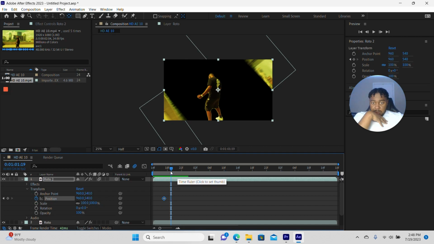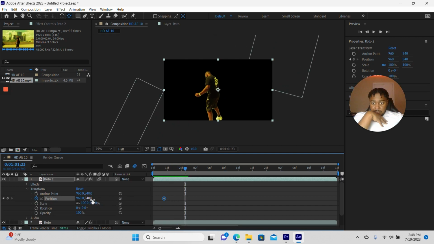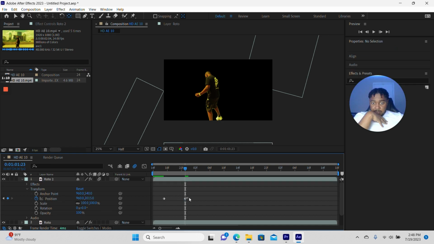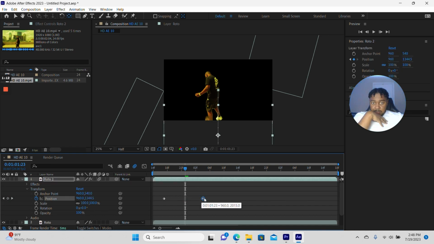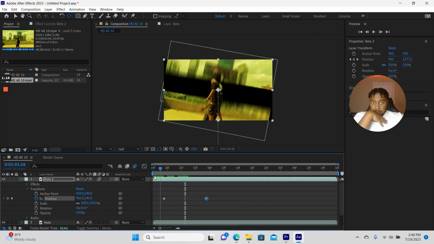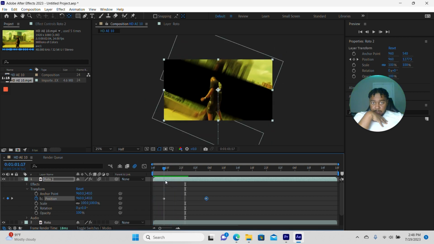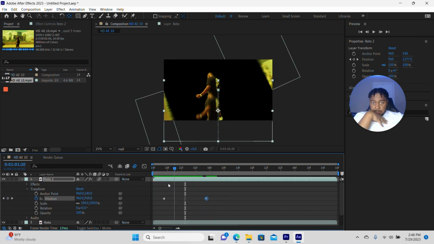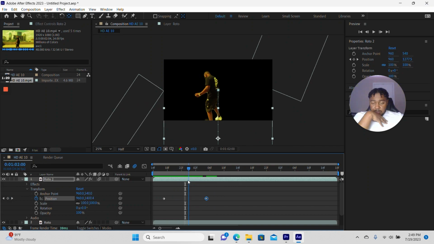Let's say we started right here where it opens up and it falls, right? We want position down. You're going to pull it down. Just pull it all the way down where you can't see it. Literally going like that. Boom. Literally, that's all you have to do on this first one.